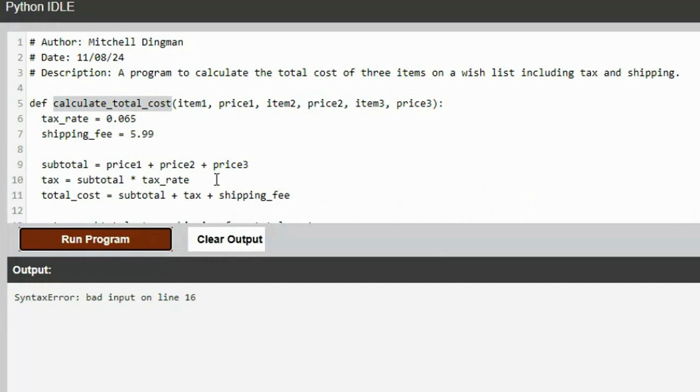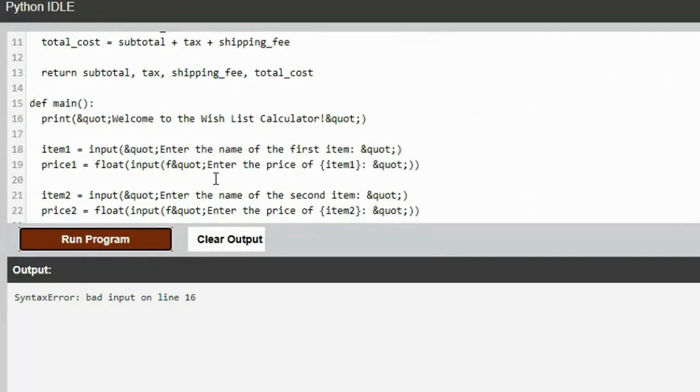I've got an error on line 16. Print, parentheses, ampersand, quote, semicolon, welcome to the wish list calculator estimation, ampersand, quote, semicolon, parentheses. Well, yeah, obviously that doesn't run. We've had print statements every week in all of our lessons, and none of them look like that.